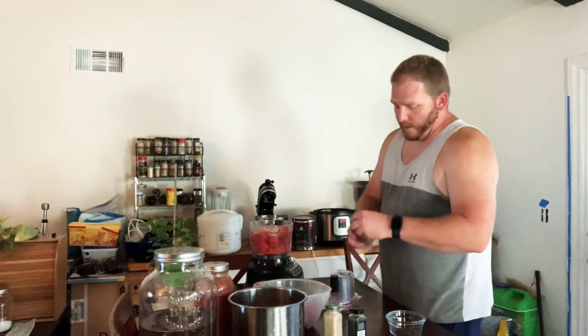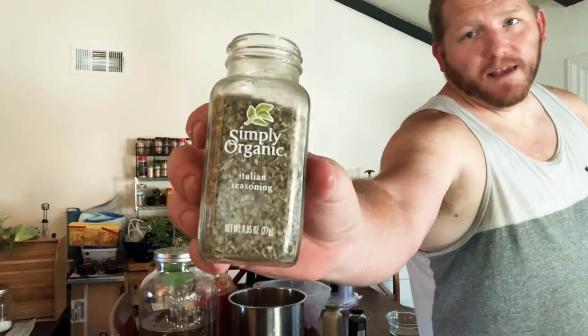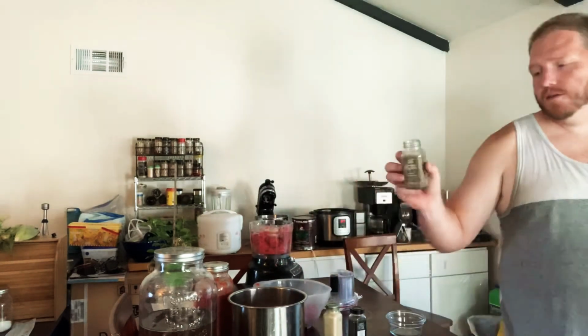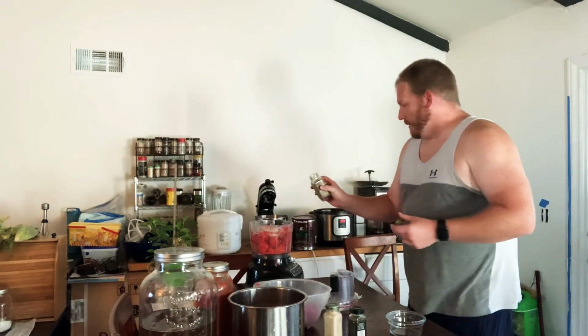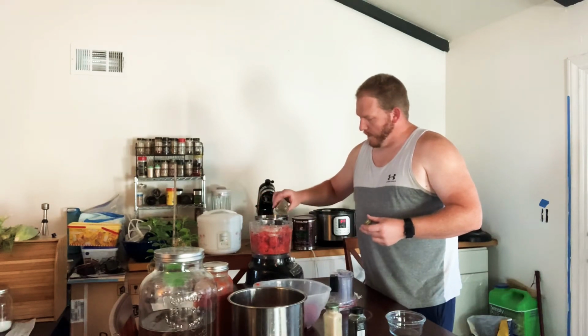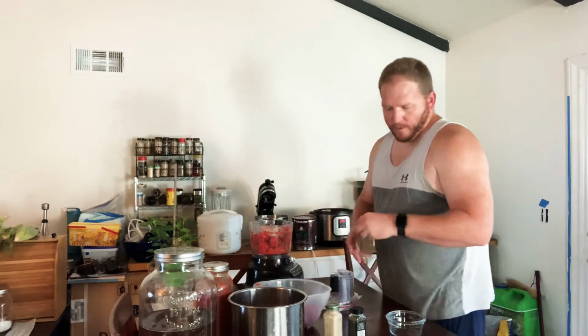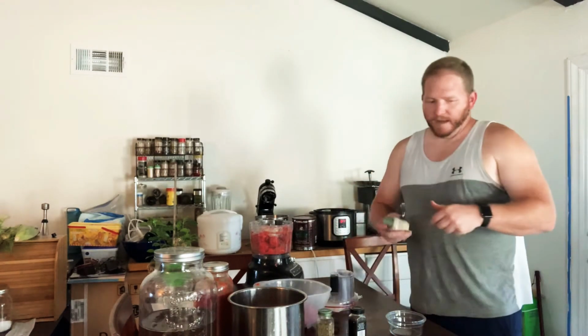And then this batch we'll add our seasonings to. So we'll add about a tablespoon of just a basic Italian seasoning. This is going to be a combination of oregano, marjoram, thyme, basil, rosemary, and sage. About a tablespoon's worth. We'll add a little bit of onion powder.